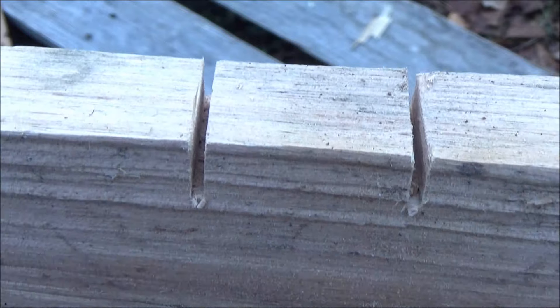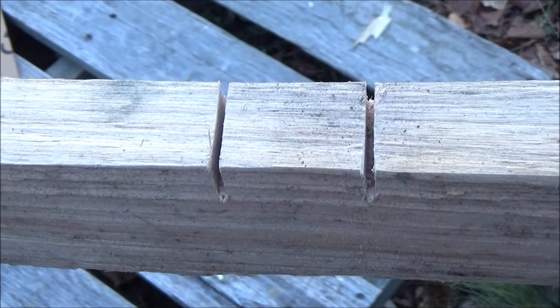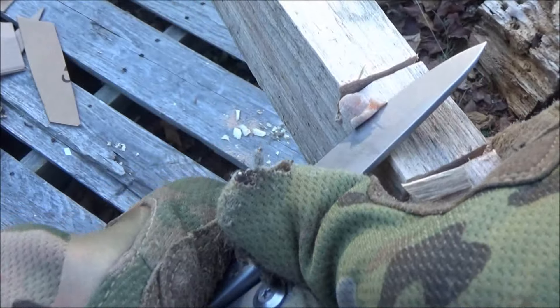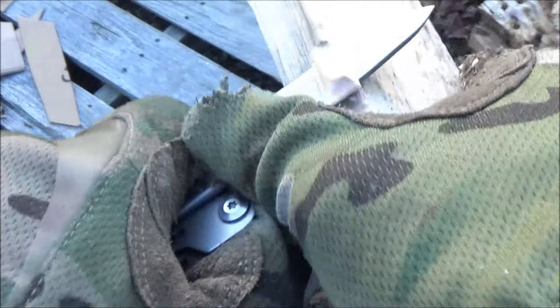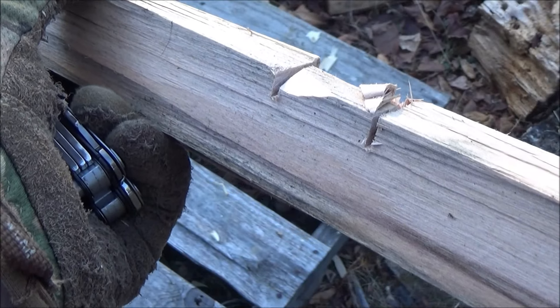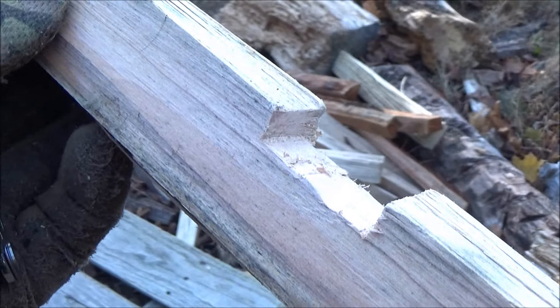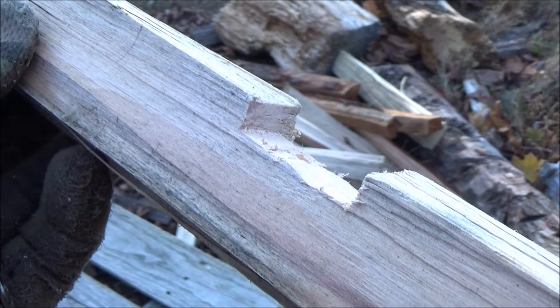In only a short period of time, it made some nice precise grooves. A little bit of blade usage — we're going to remove that material. I used the blade just to test it out, and I find it's best to start at the corners of the piece you're removing. After 10 minutes or less, that's what you get — a nice groove, and then you can fit pieces together and build whatever you need.